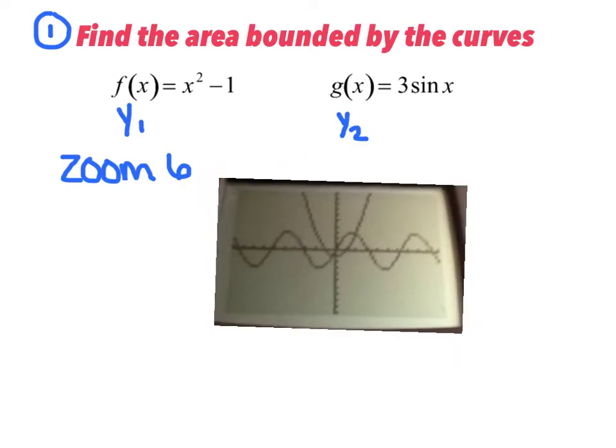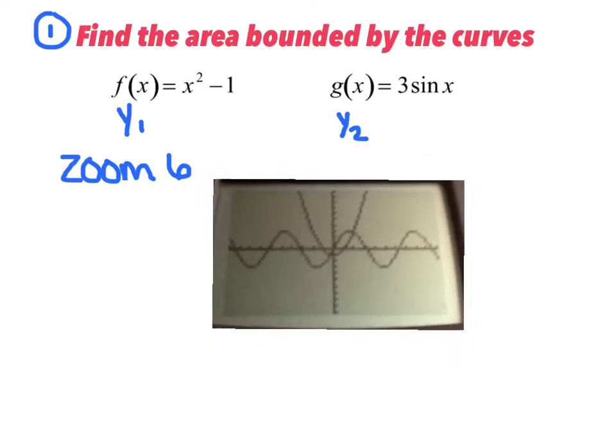Now, you'll notice I have a lot of wasted space. And first, we should really zone in on the area we're finding. It says find the area bounded by the two curves. And again, if you've got colored pencils or pens, I think if you put them in color, it's extremely obvious what area is bounded by the curves. There is only one section that I see between those two curves. And hopefully it's obvious that we're looking at this section here.